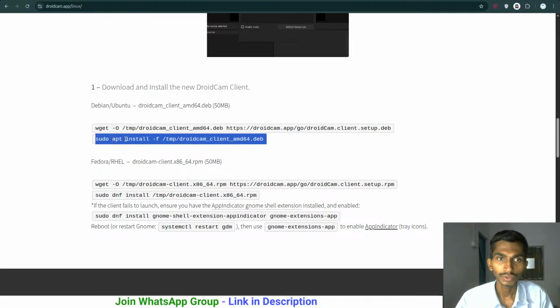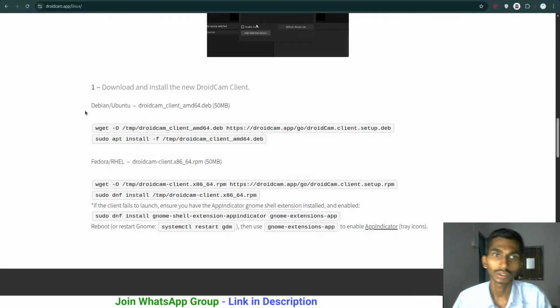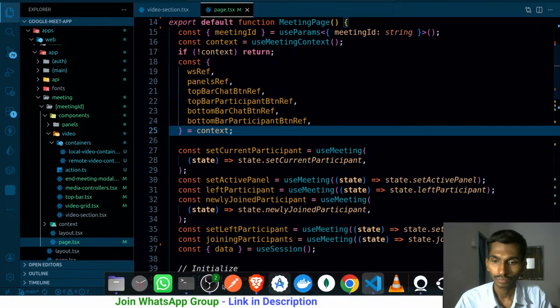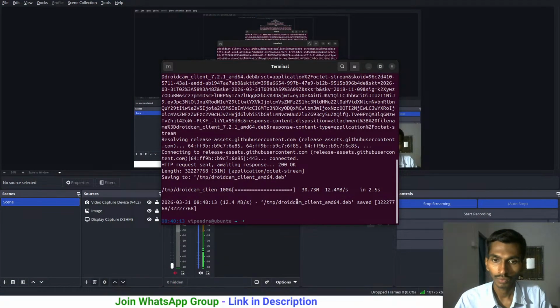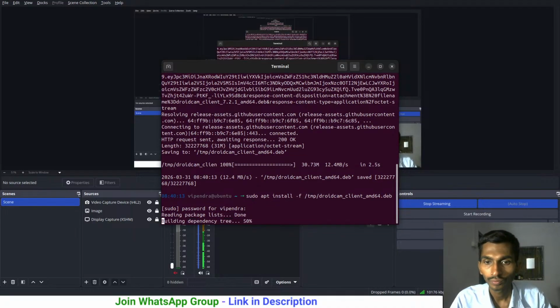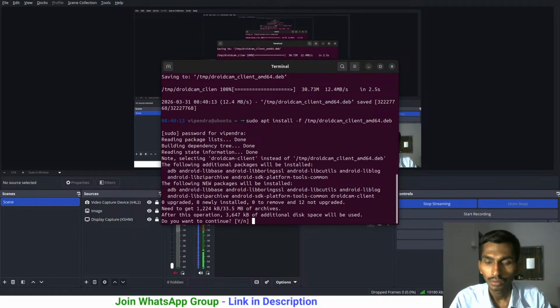And the next step is this, to just simply install it using the wget. Yeah. Okay, this seems to be done. Let me just simply install it right now. And of course, yes.